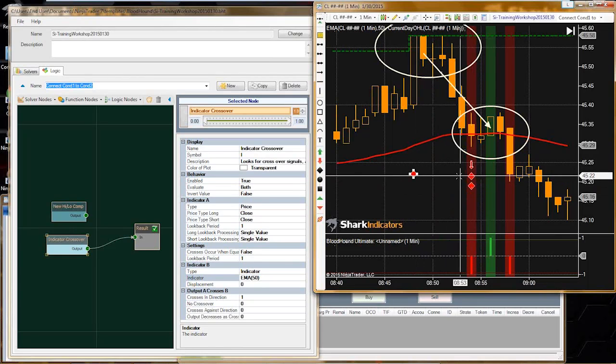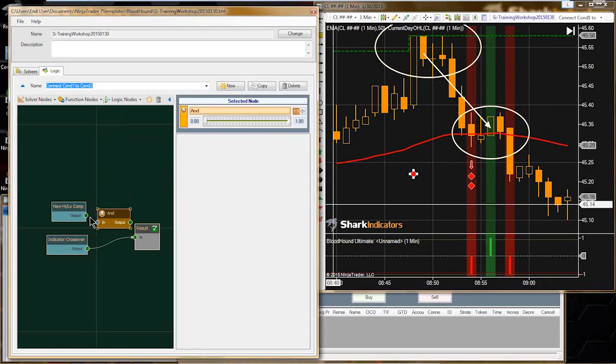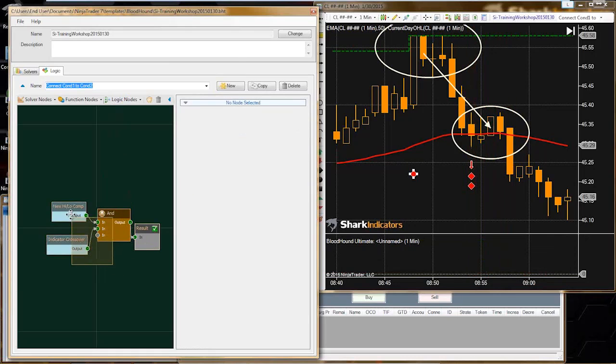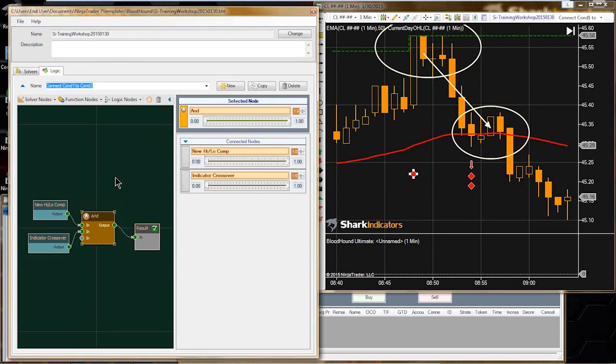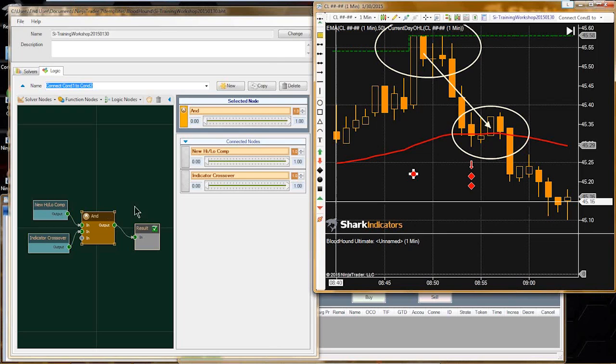Right, so we can see they happen on two different bars. So if we use an AND node, it's not going to work out. We can see an AND node just gives us nothing. The way an AND node works is all the outputs have to happen on the same bar.